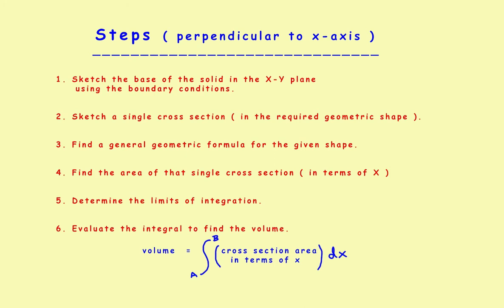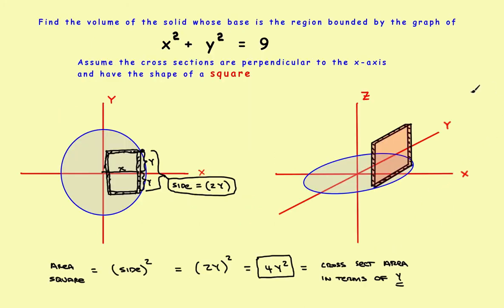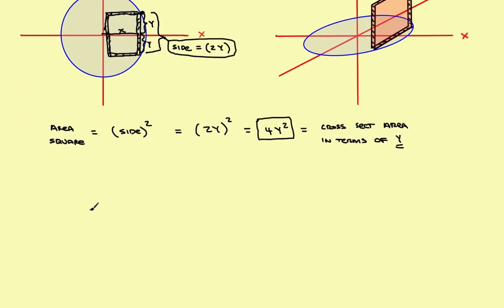So in this same step, the next thing to do is to change this cross-sectional area in terms of y and change it in terms of x. And we'll do it the same way we did in those previous videos. To do that, use your boundary conditions up here at the top, and you can find y in terms of x. So let's try that and see what that looks like. So I've got x squared plus y squared is equal to 9. And I think I'll go ahead and move it down. Let's put it right in here.